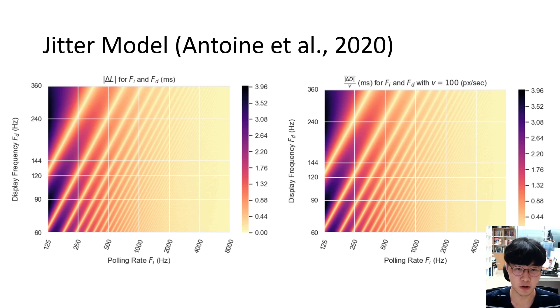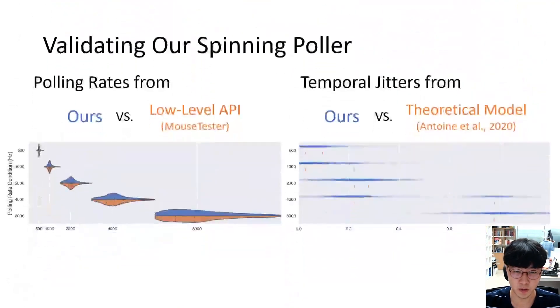To apply this model in our context, we first had to achieve and maintain the condition where peripheral frequencies dominate the size of jitter and additional components of a real-world system such as messaging pipeline, signal latencies, etc. Therefore, we developed a local software utilizing a spinning poller method to collect mouse events using a thread spinning in a controlled display frequency.